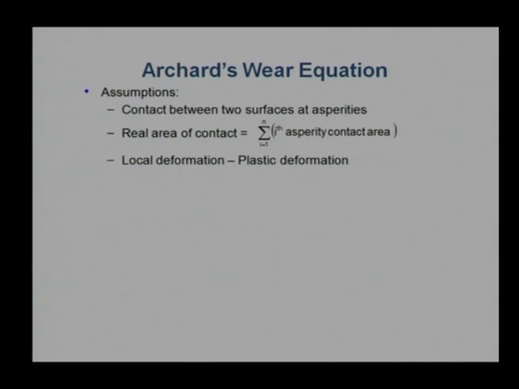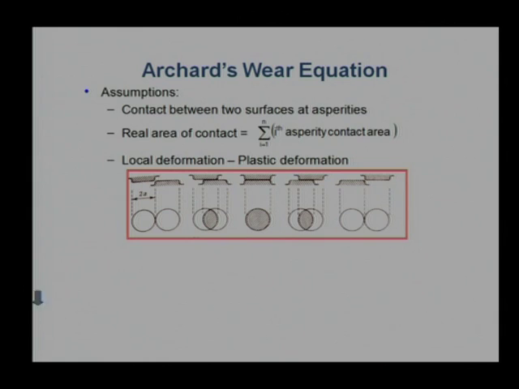Now, how did Archard reach this equation? He did a number of experiments and he also tried to give some sort of mathematical justification, assuming the asperities are spherical in nature, and under plastic deformation they flatten, something like this. There are two asperities. If I see the cross section of the asperity, it is circular. However, when I see the deformed surface, it is flat. So, the surface is getting flat after plastic deformation.